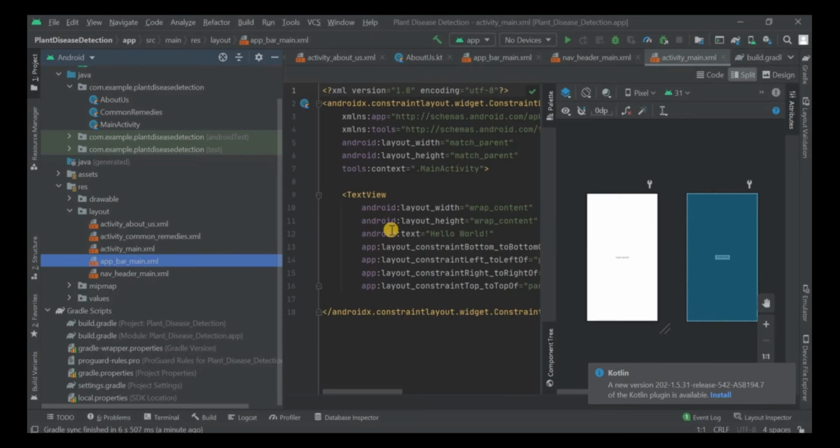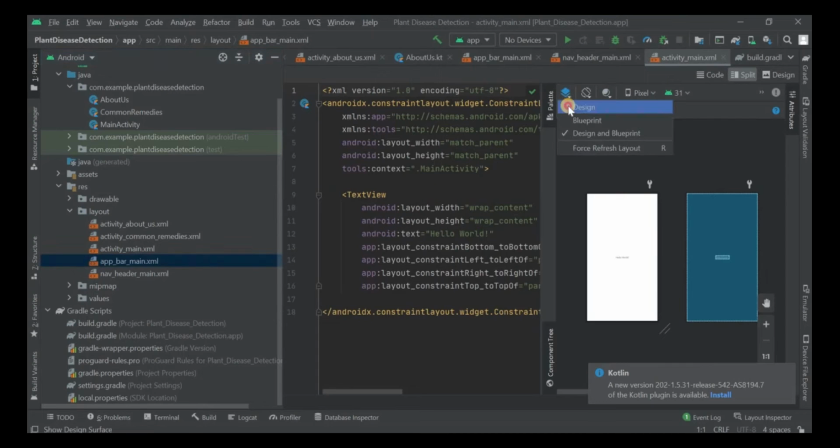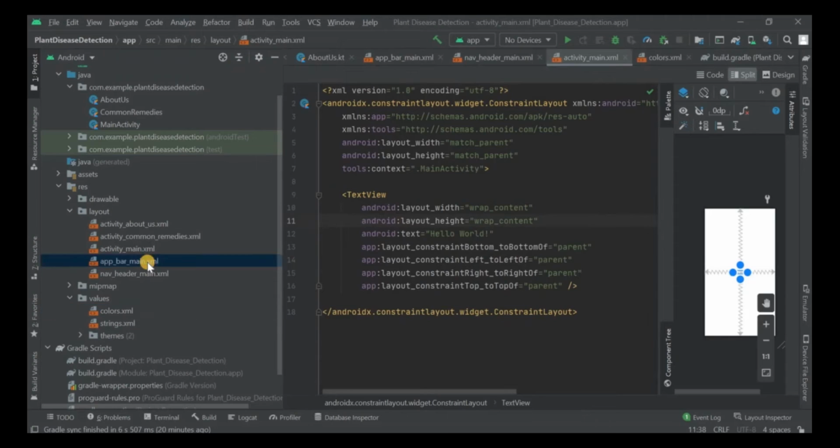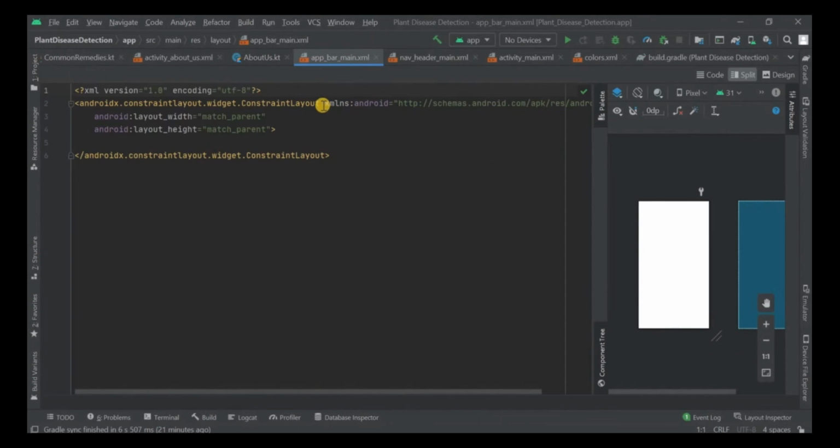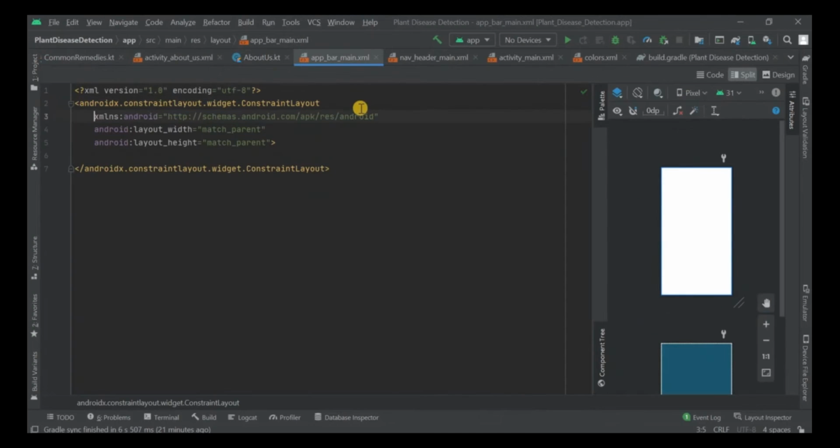This is app bar main XML, and we need to edit it and give the perfect layout that we want to show. So I'm within app bar main XML and I have to design it.